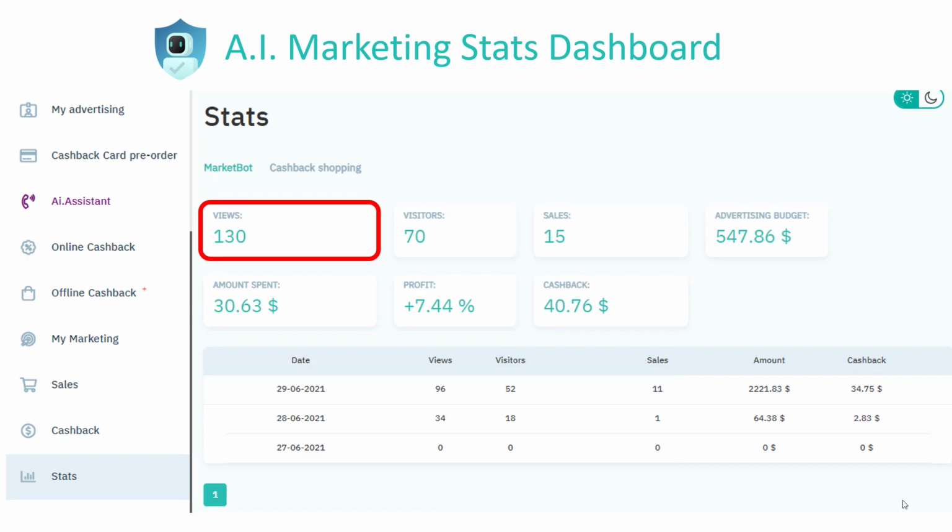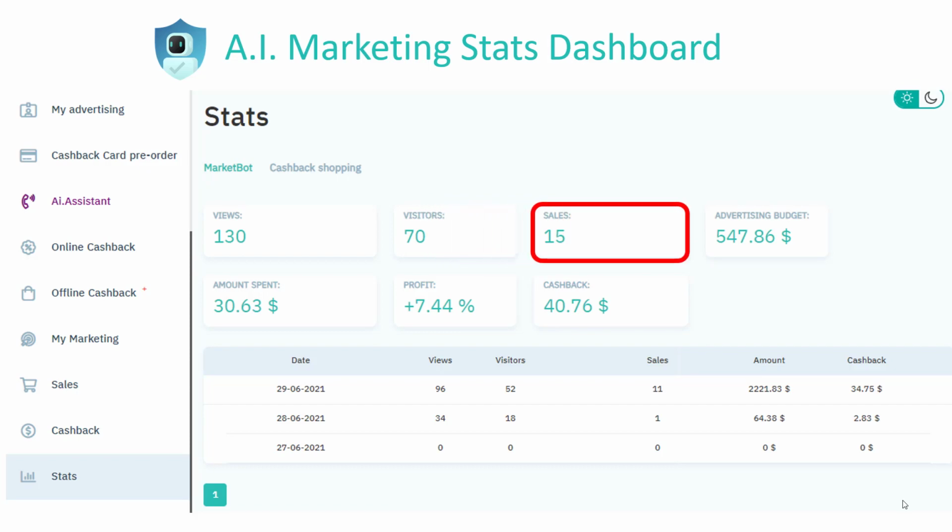And in this case there were 130 views of the ad, but only 70, actually it's not a bad percentage, so 70 people that saw the ad then visited the page the advert was on about. So 70 people have followed the link and clicked through to the page, and of those 70, 15 went on to make actual sales.